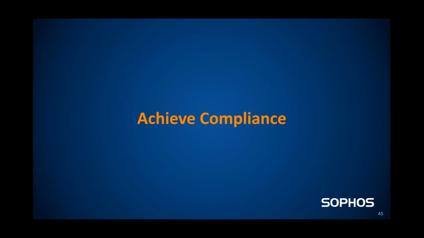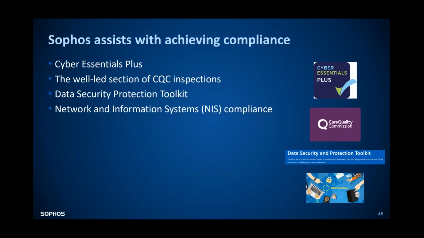The other things to think about are achieving compliance. We're seeing a lot more by way of trying to push you towards proving your compliance with things like Cyber Essentials Plus, obviously that now becoming mandatory, the well-led section of the CQC inspections, the DSPT and the NIS directive as well. All of these things are driving you more towards making sure that you can prove that you're secure and that you're compliant to these regulations.